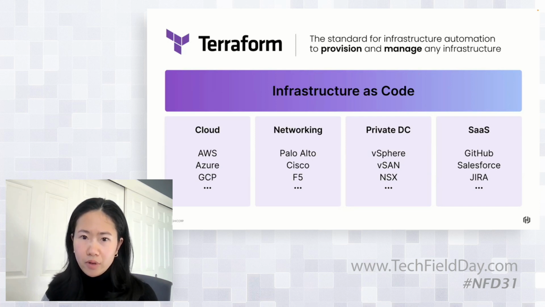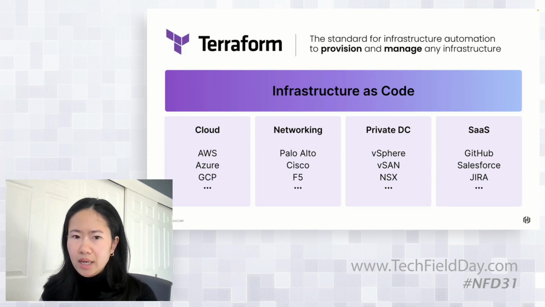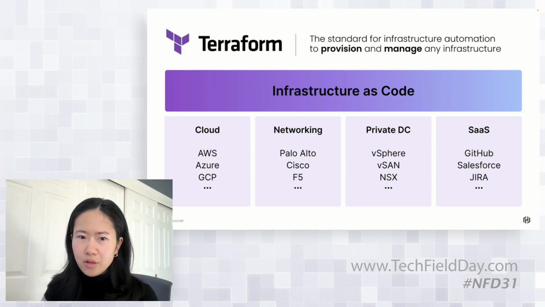But the great thing with Terraform is that you can use the same workflow to do their networking, the same workflow to do their private data centers, and then also use that same workflow for SaaS applications. Terraform does all that, and that's how it's become the standard for infrastructure as code to provision, and it also has the ability to manage infrastructure throughout its life cycle. This really isn't an easy task, and Terraform is able to do all that very consistently because we have over 3,000 different providers in our registry. So it is really fair to say Terraform can do infrastructure as code for any type of infrastructure you're working with.